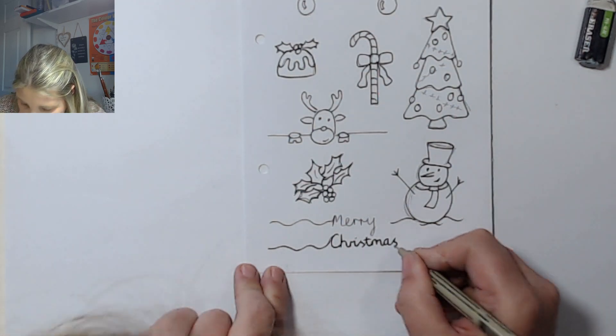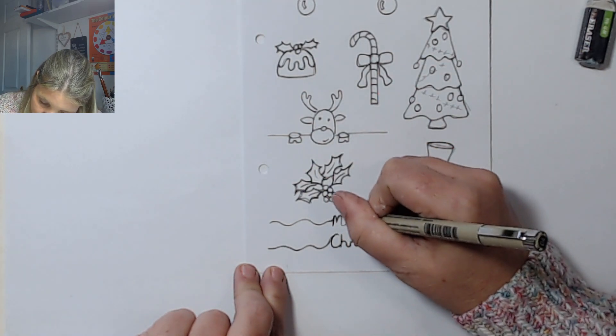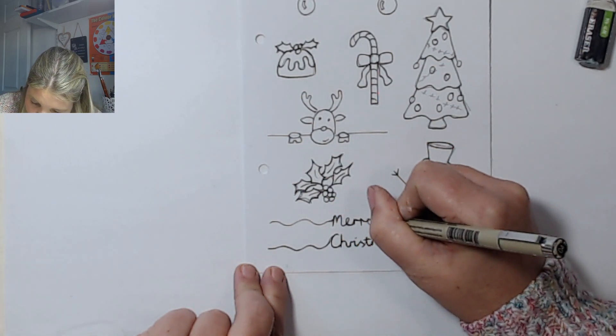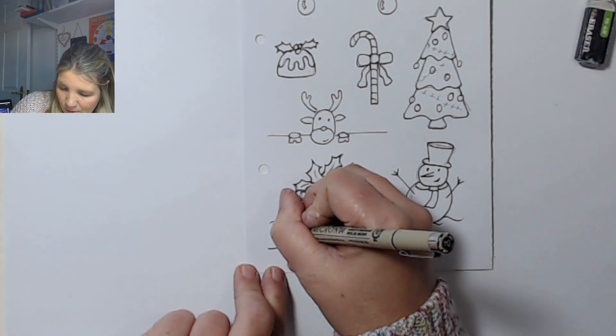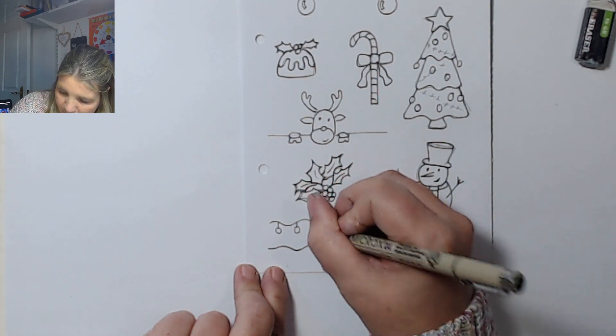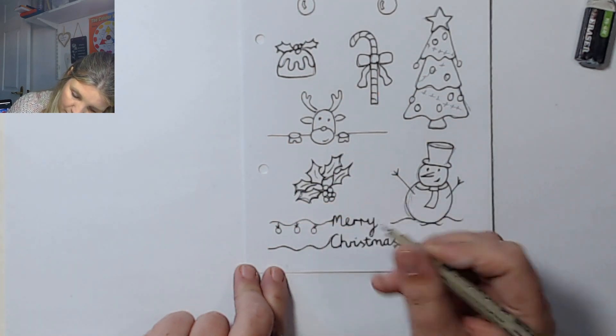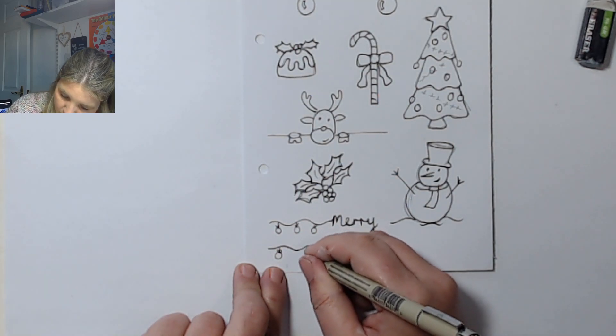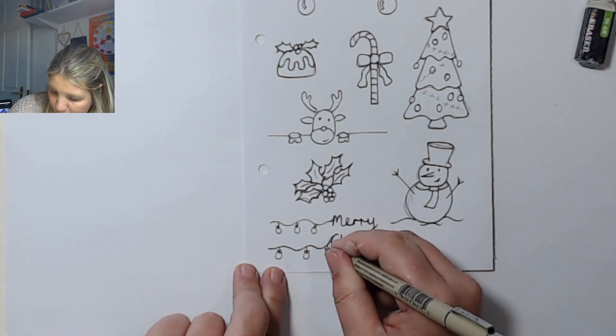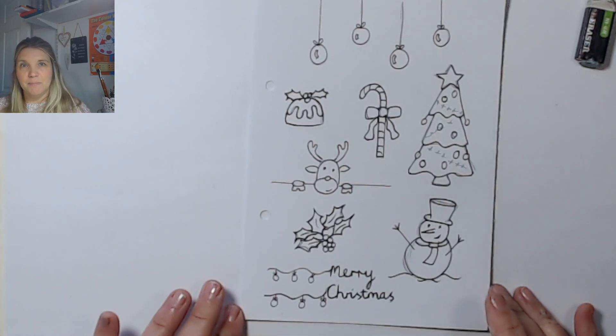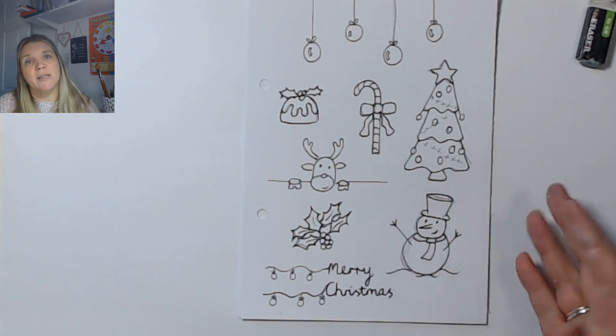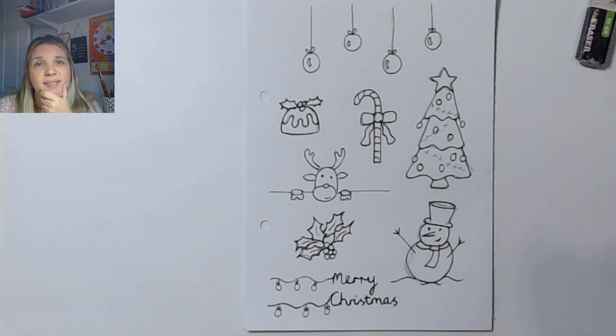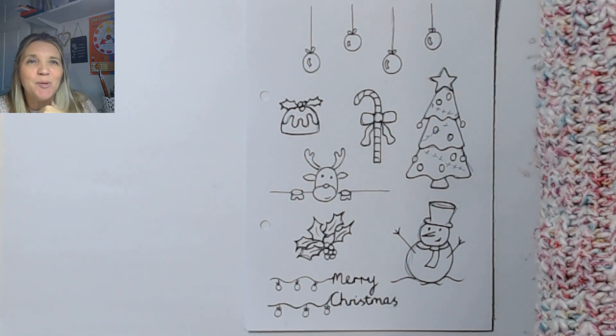Because I actually think handwriting you can do straight onto cards. And it can look really beautiful. So we've done that. And then we're going to hang from it little baubles. I'm just going to draw them in. We'll draw little bows. And draw them in different places. There. That's kind of cute to finish it off isn't it. I hope you like that today. So that's our little Christmas doodle page done. And if you like this and would like to see more please click the subscribe, like and comment. And perhaps in the future we'll have a go at colouring these as well. I might do that as a separate video. Have a good day everybody and I hope to see you again.